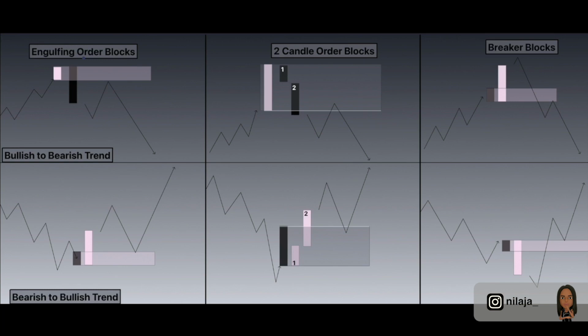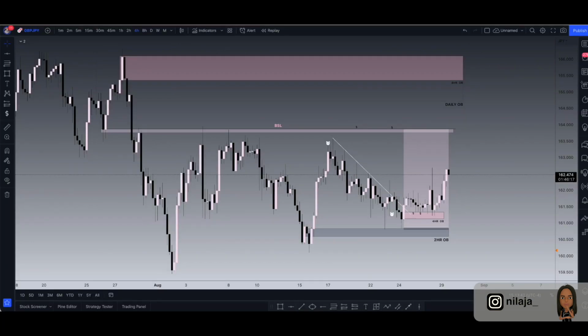I do want to plug in that I'm not too deep into the smart money concept. I am an institutional trader, mixed with retail, so the way that I look at order blocks may be different from those who are super deep into the smart money concept. It's more so how I look at the market and how it helped me, and hopefully it benefits somebody else. So let's get into it.